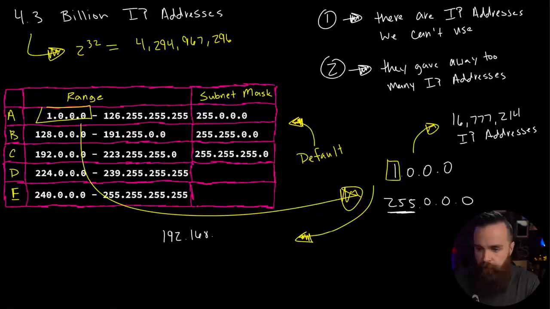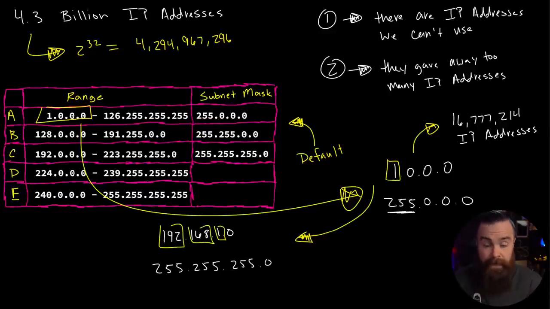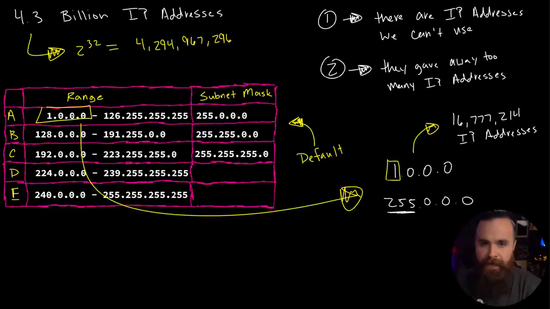especially when you contrast that with your home network, which we talked about in the first video, might look like this. There's the IP address, and here's the subnet mask. And with 3 255s, we're locking in those first 3 numbers, leaving the last one, the last octet, to be anything, which with this is a humble 256 addresses. So 256 versus 16 million, why? Well, the idea was that government entities or big companies might need a lot of IP addresses. And since they had plenty, 4.3 billion, let's just give them a whole bunch.